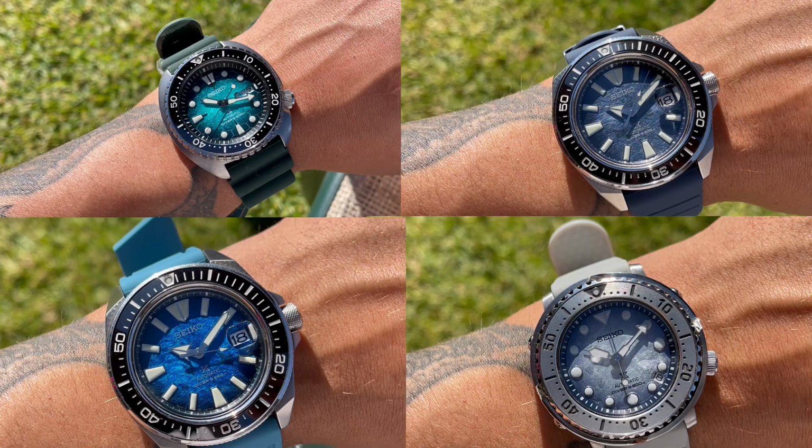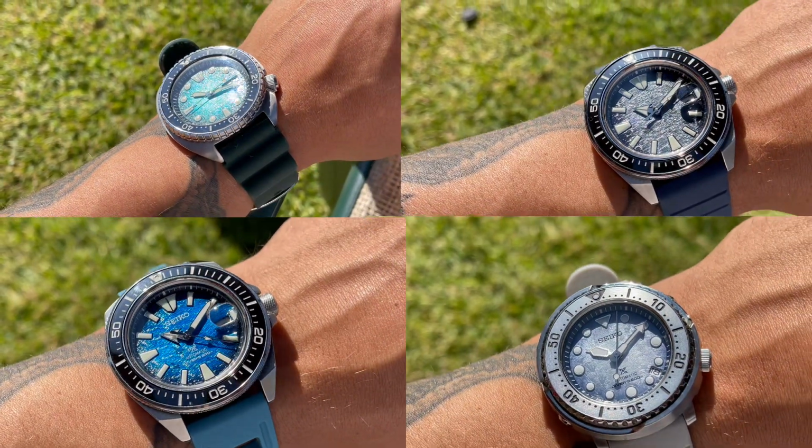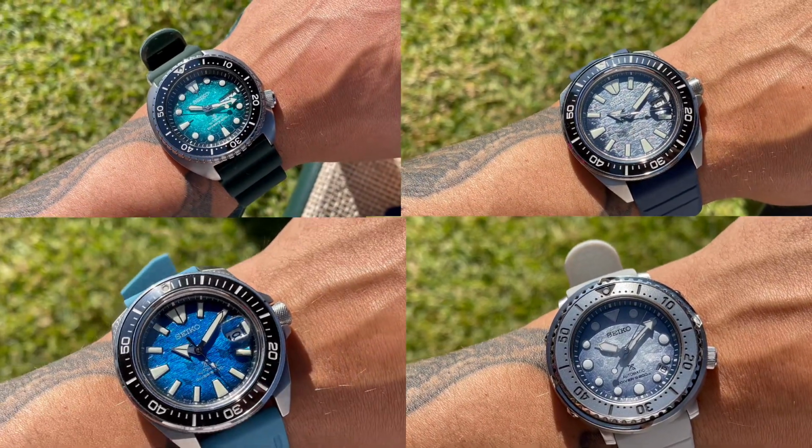What I like the most is that they are watches of impressive quality with magnificent attention to detail and spectacular dials. But the best part is that their prices are not out of this world, so I don't have to think twice about getting them or buying them when I see them. I see them, I buy it, that's it. And I think that's the point of collecting watches for me: to collect what you like, and above all, collect something that makes you feel something. And without a doubt, these watches convey many things to me.